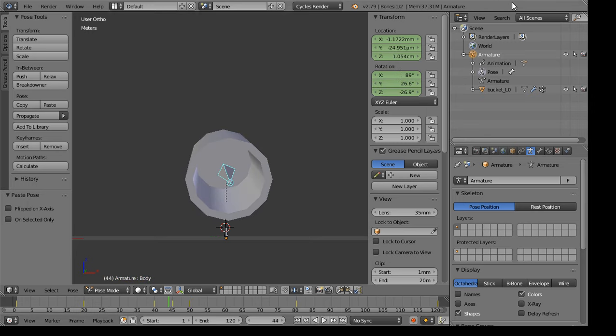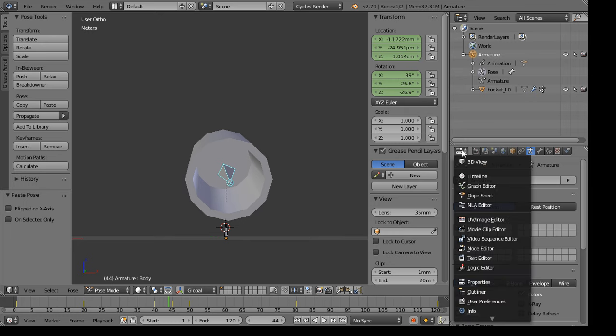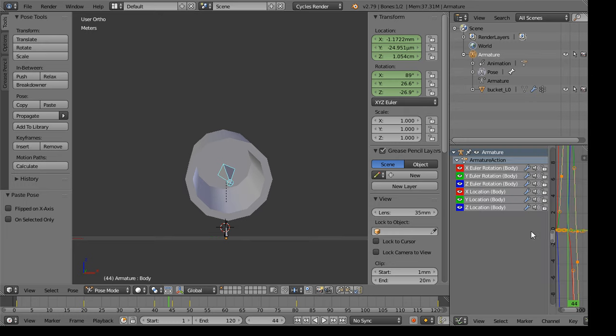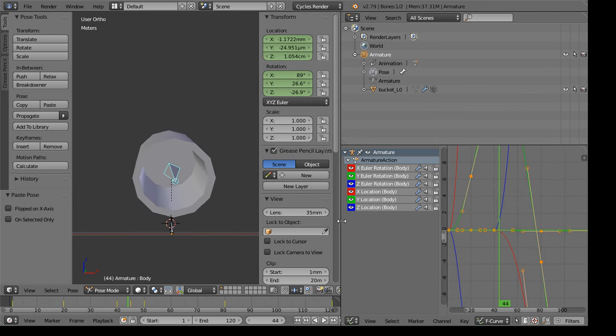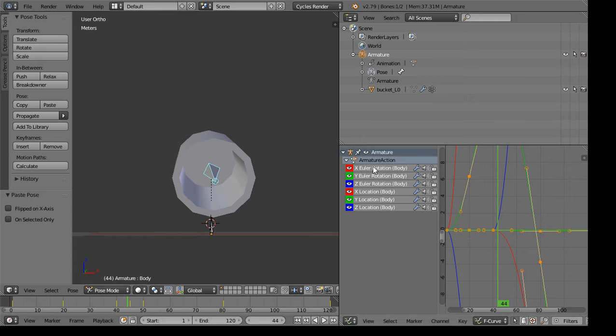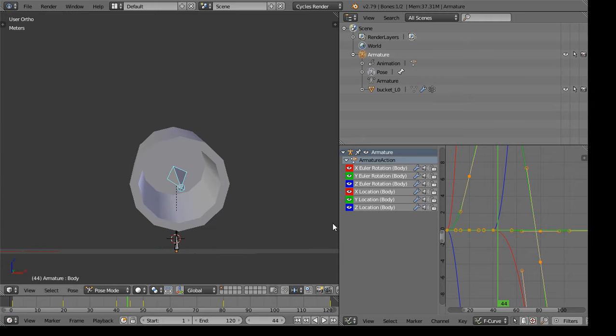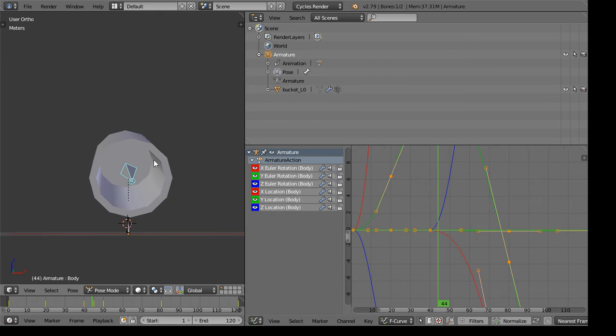So with our marker over here, we're going to change this one to a graph editor. We're going to bring this over. And at this point, we don't need this information, so we're going to close that out. We're going to close this out. Move this over. It makes that smaller and we can see our object moving. And following the graph editor, we can see the lines and what's going on with our bounce here. So our bounce is between these two. And this is the bounce starting position.